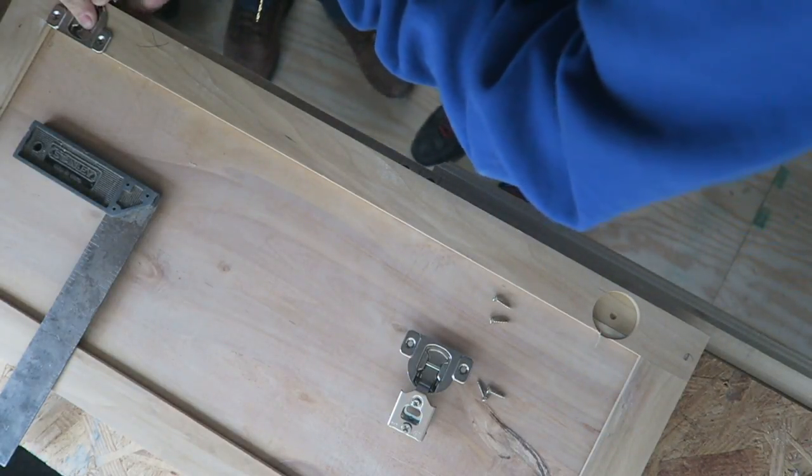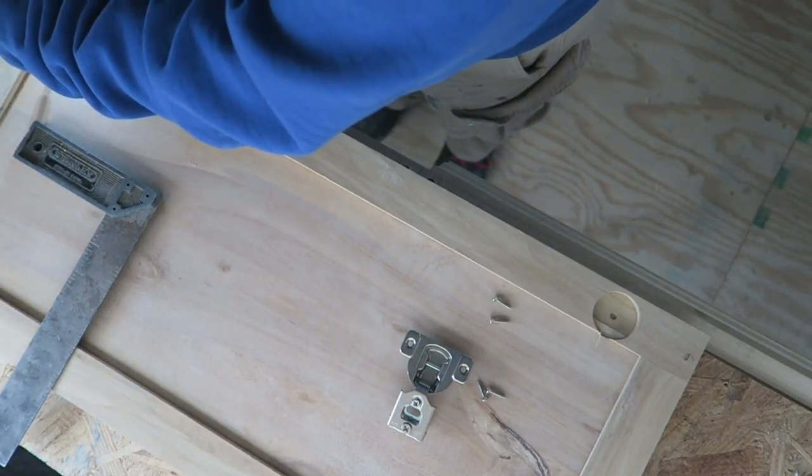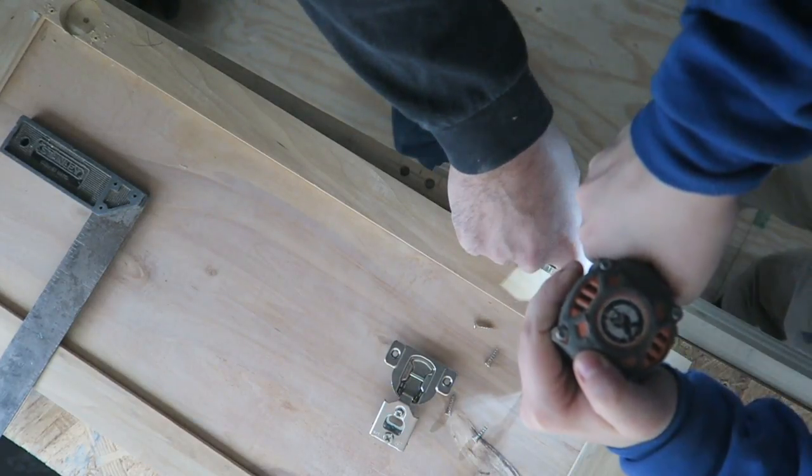Can you see that good enough to go dead center of that hole? Oh. That's perfect. Breathe.